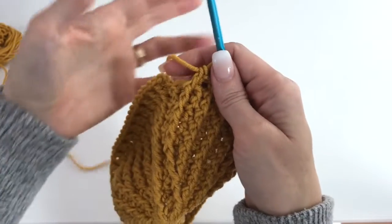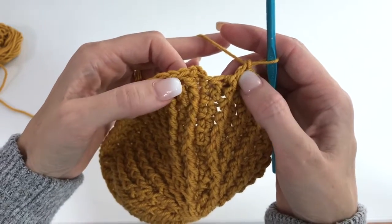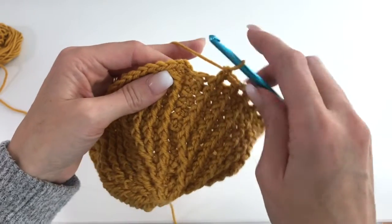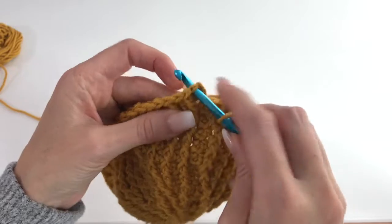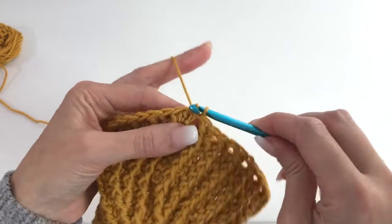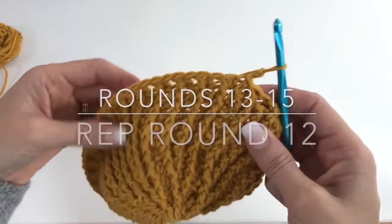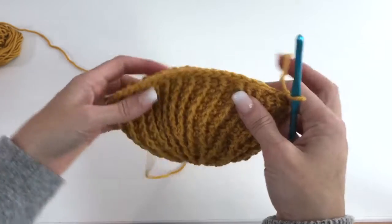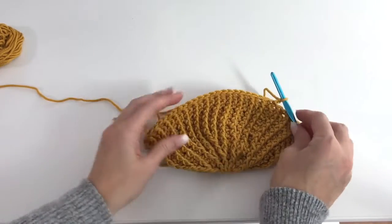Okay, so I've worked all the way around, so we're skipping now that final stitch because when we begin with our half doubles, we end with the front post double, making sure that you have 66 stitches. So slip stitch in the top of the first half double to join, chain 2, and now we're going to repeat that round 3 more times. So I'm going to continue working those rounds off camera.